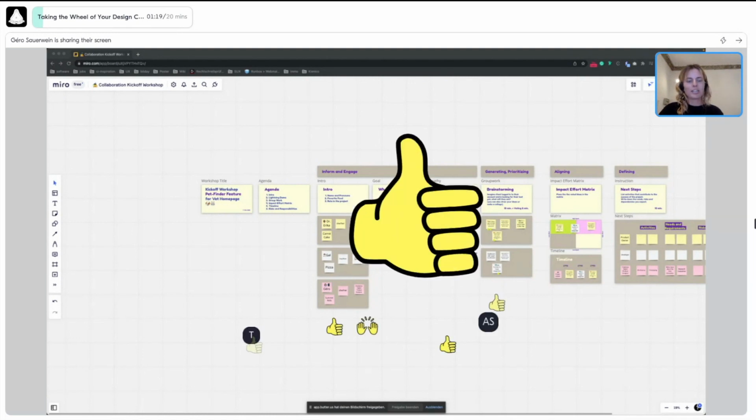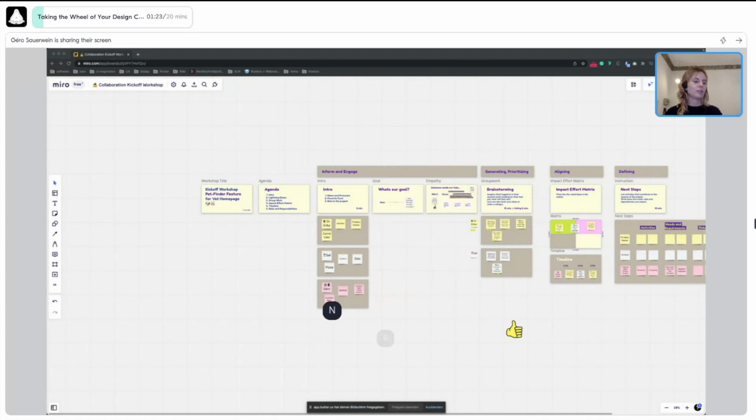Cool. So when I was new to freelancing, I was an expert in designing, but I didn't know how to kick off projects because I worked in startups and digital agencies before, and that was like a skill that I was missing. And I found a process that works for me at the moment. But as I said, for every client, I would need to customize this process. Before I dive deeper into the actual workshop process, I would just give you an overview.